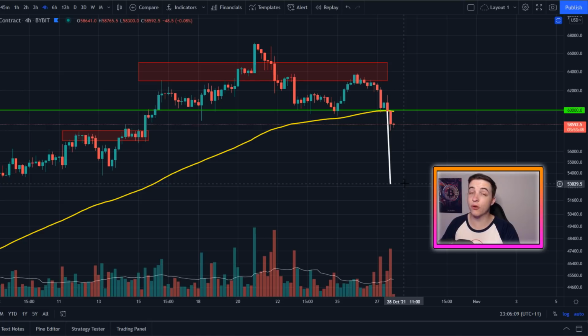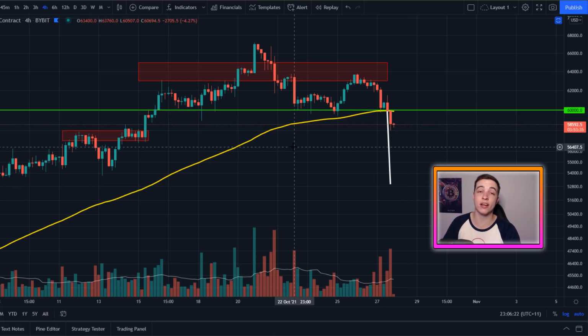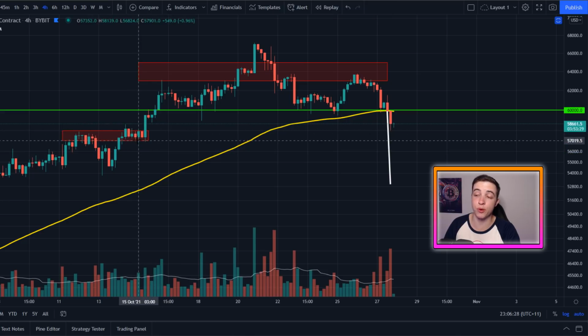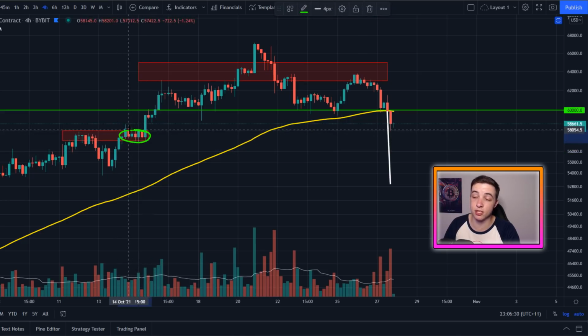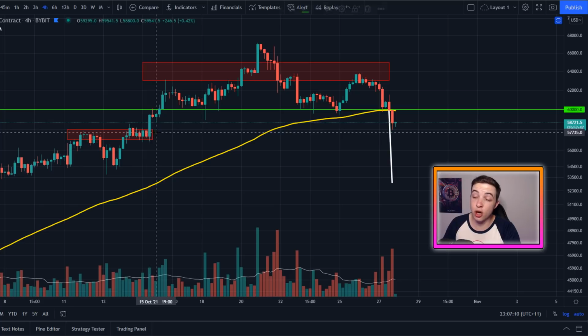So does that mean Bitcoin is definitely going to 53K? Well, not necessarily, because we also have some other important support levels to pay attention to. For example, another important support level that I have been mentioning for quite a few days now on the channel is this previous range of resistance coming in between $57,000 and $58,000. And if you look at the recent dip for Bitcoin, so far we have found support at exactly $58,000, which is the top of that range of support.